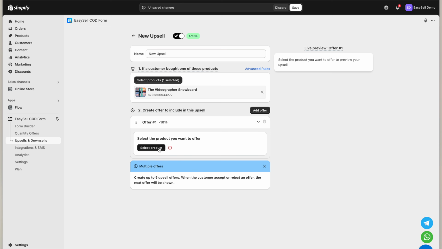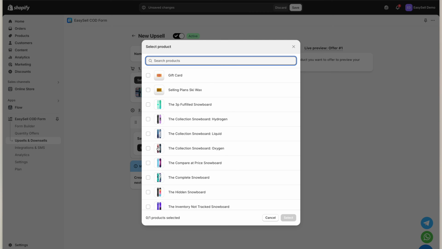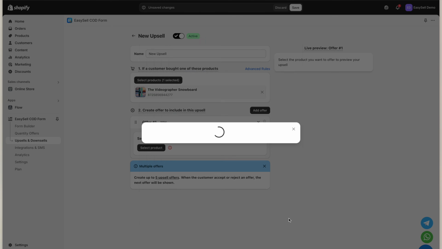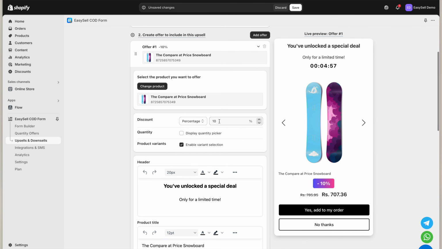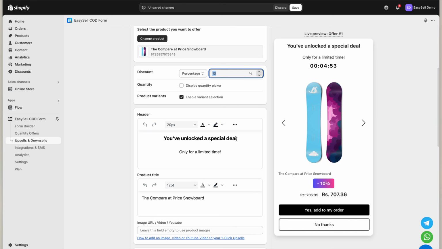For this demo, we'll create 3 different offers. The first offer will have a 10% discount, and we can fully customize its design, including button colors and text.